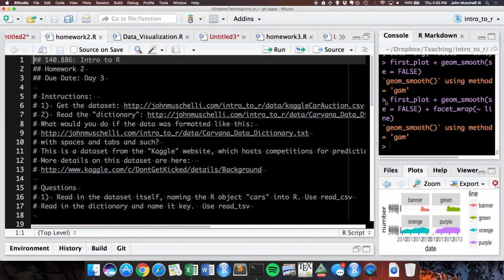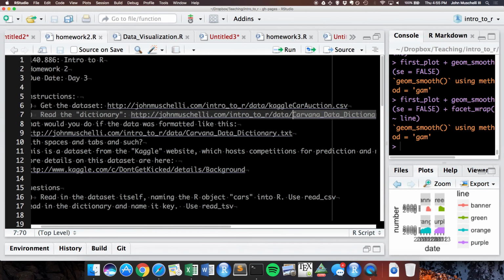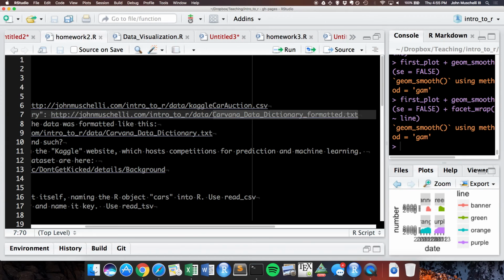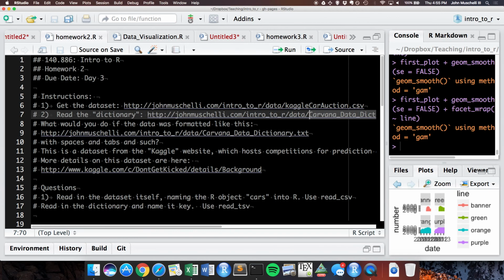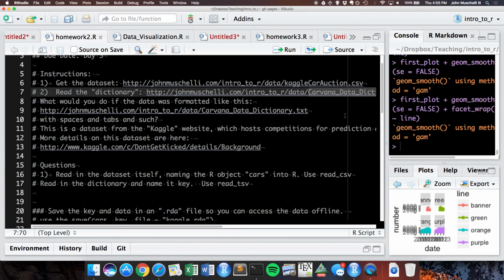Homework 2, I did update the Carvana data dictionary because that was a nightmare. That's how people put data in things. The data was fixed with text, or with tabs and spaces. Sometimes there are things I won't do completely in R. It's very rare, but this is a code book, so I reformatted that data in a text editor so that 4 spaces and tabs were consistent. But yes, that was a nightmare to get in. I apologize for that.